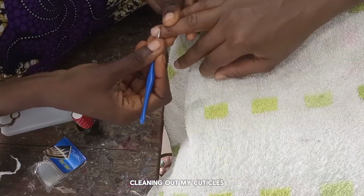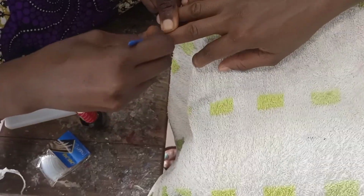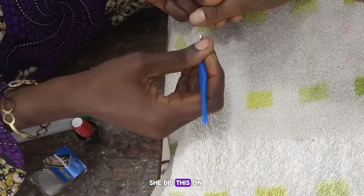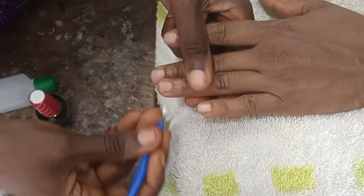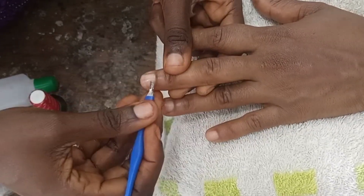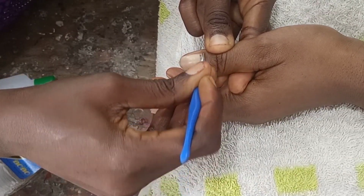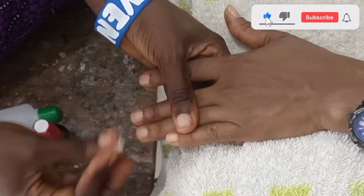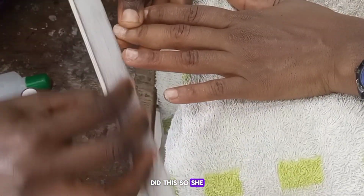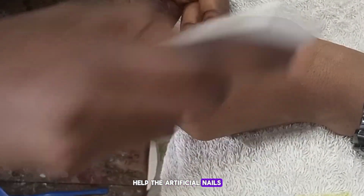She started off by cleaning out my cuticles. She did this on both hands. She went ahead to file the nails. She explained that she did this so she would have a rough surface. That way, the nail glue will help the artificial nails stick to my nails better.